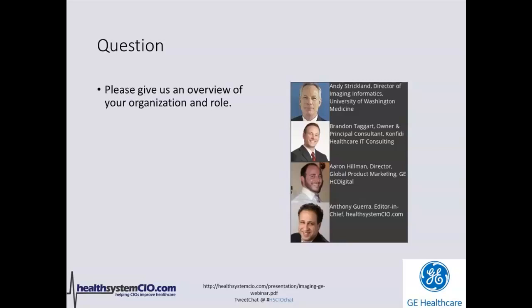So, obviously, we're academic. We're an affiliation of 5 inpatient facilities, including Seattle Cancer Care Alliance, which is predominantly outpatient but has some hospital beds as well. We also have several outpatient clinics. We're located in Seattle, Washington, and service that community, obviously, but also we serve 5 northwestern states, including Alaska. We do about 600,000 radiology exams per year.